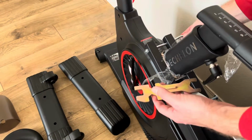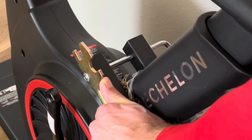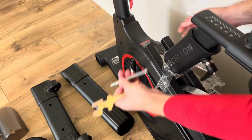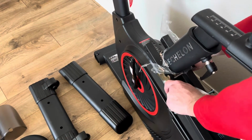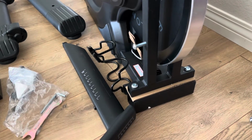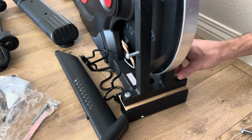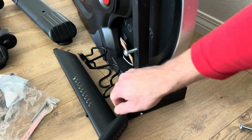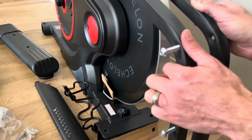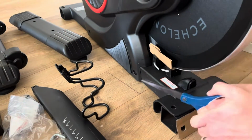Next up, we want to loosen things up there at the front. The tool that they provide is the wrench, and then again using another hex key that fits the bolt there, we're going to remove those on either side of the seat post. Now we've got a couple of bolts at the bottom rear that need to be loosened up again with the hex key. At that point, everything is loosened sufficiently so we can remove that frame cover. That's just packaging. We don't need that for the bike.